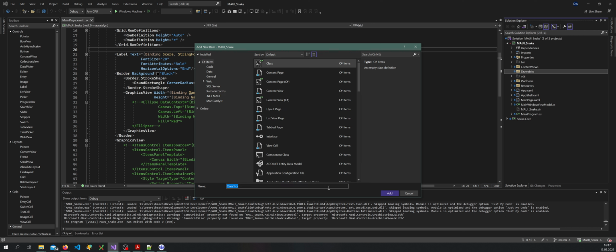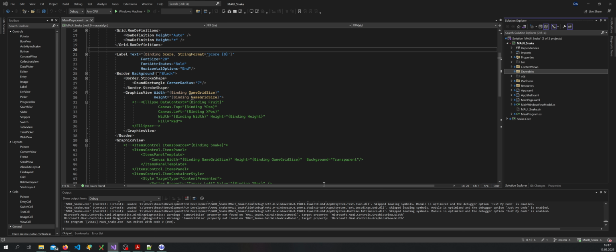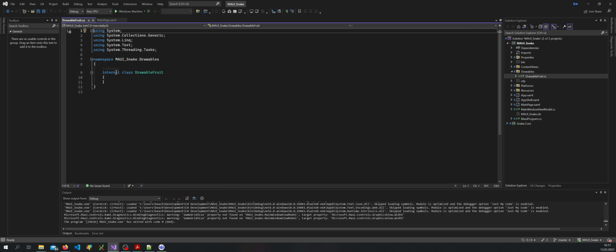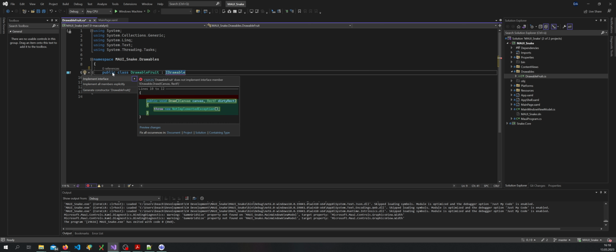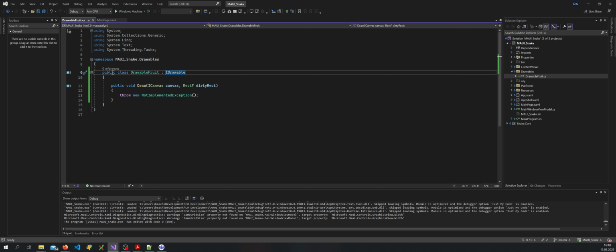We'll call this DrawableFruit and make this public. The drawable has to inherit from IDrawable, and it has to implement the Draw function.